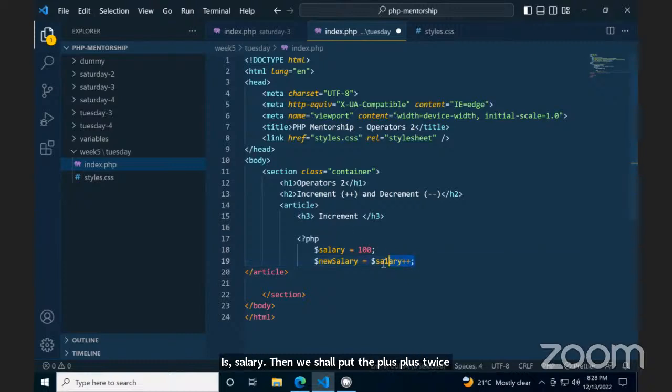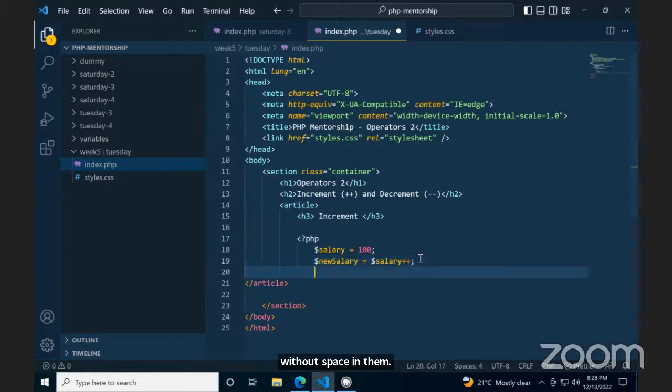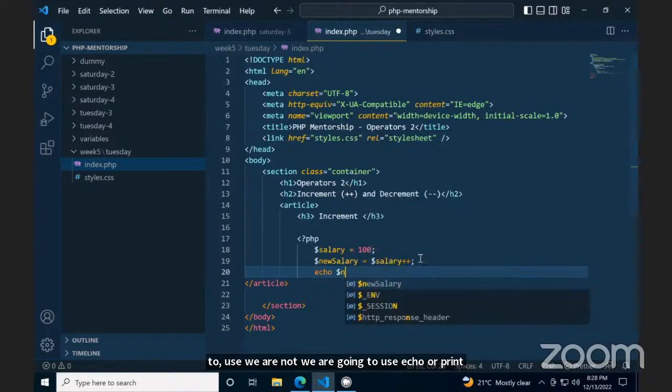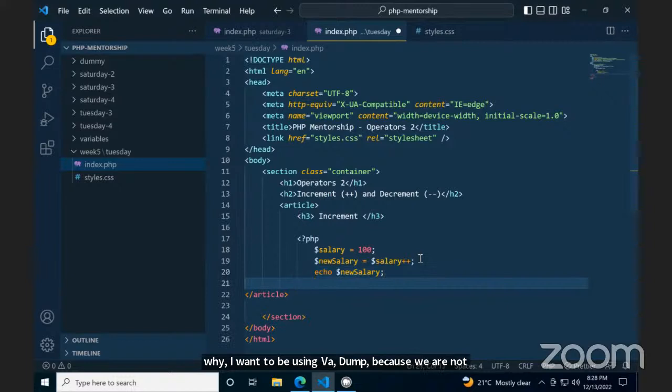And what this does, let's see what it does. So now this time we are not going to use var_dump. We are going to use echo or print. Why aren't we using var_dump? It's because we are not finding the type of this.